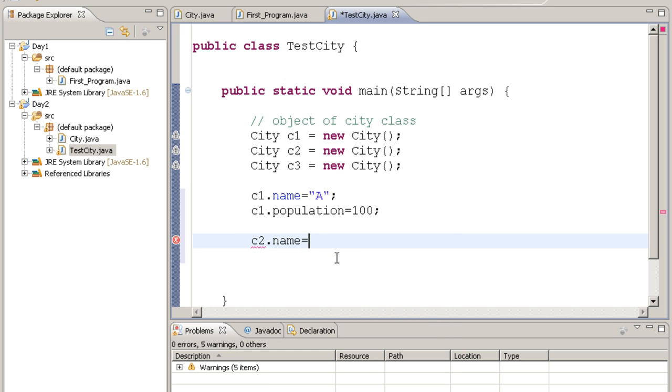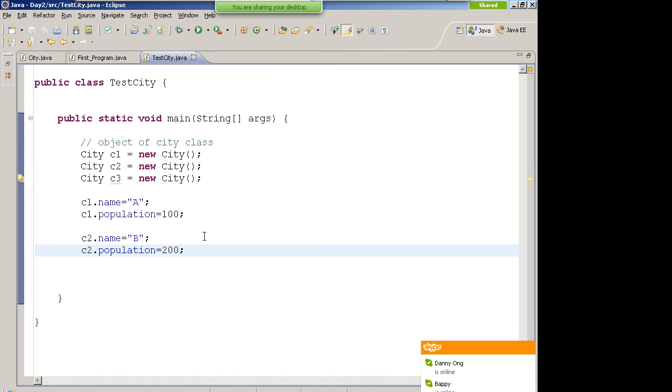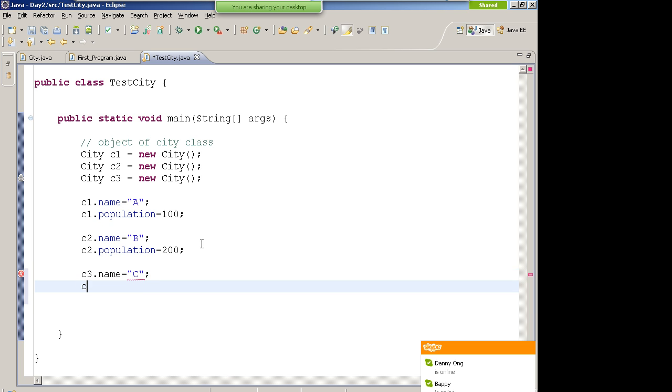You can equate it to say city B, and C2 dot population is 200. Look, I'm taking a very simple example with you. And similarly, C3 dot name is city C, and C3 dot population is 300.